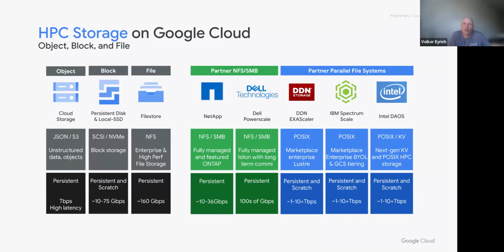So if you had a use case that asked for highly performant storage for an HPC use case, we can certainly address that. On the very left, you see Intel DAOS. Intel DAOS is currently being used on a fair number of the supercomputers in the top 500 list. We've adopted this. We collaborate very closely with Intel, make that available as part of the HPC Toolkit currently, and down the road, this is going to be a first-party offering. This is a next-generation parallel file system that will really enable you to run at unprecedented scale.